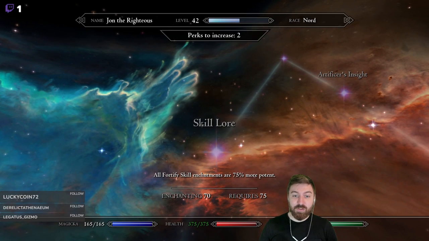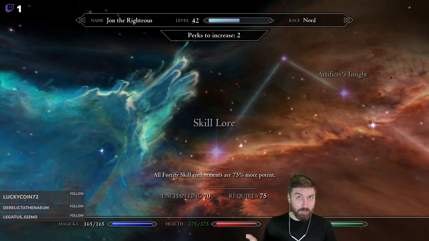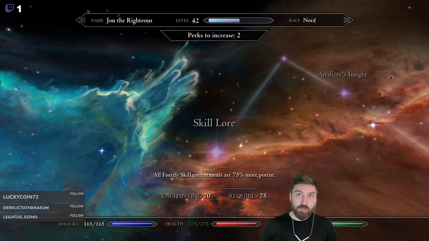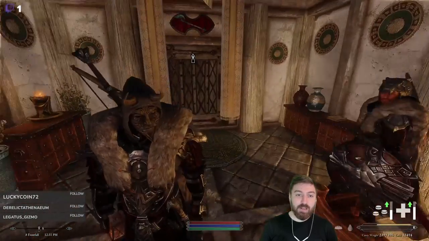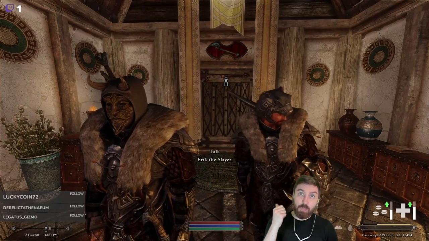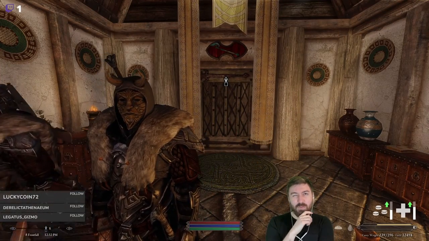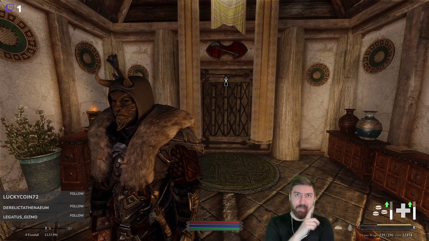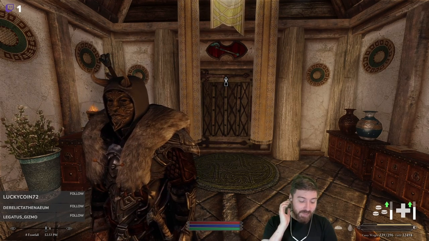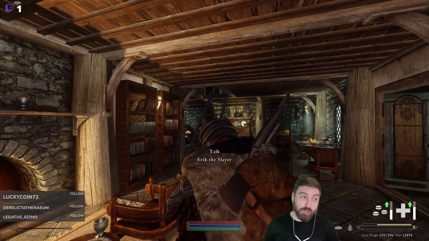Our goal is to try and hit level 75 so that we can do Fortify skill enchantments that are much more powerful. That is going to allow us to create some epic new outfits, such as a potions outfit and a smithing outfit. I don't know if you can create an enchanting outfit. I don't think there is an enchanting enchantment, but I definitely know that there are ones for smithing and potions.